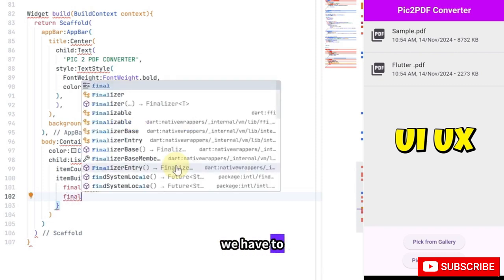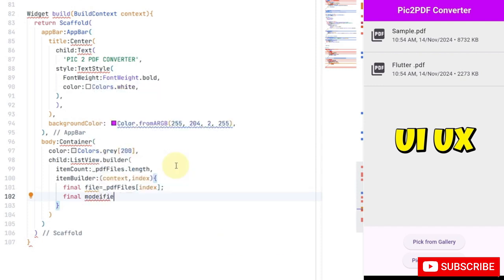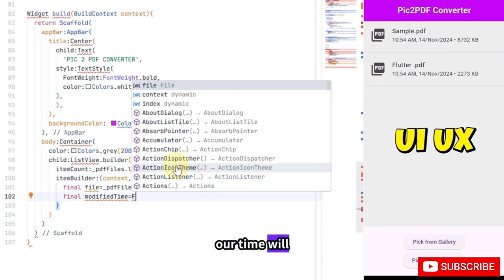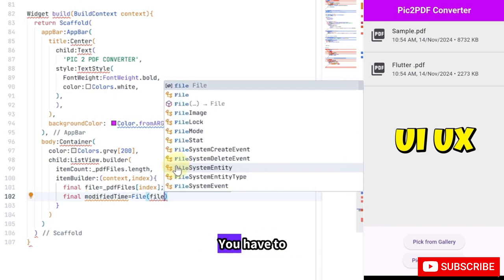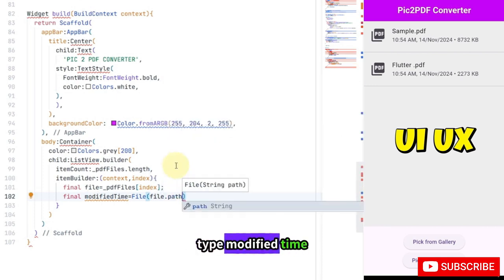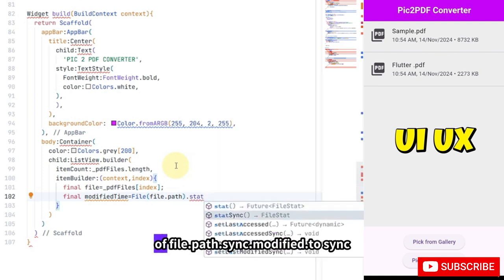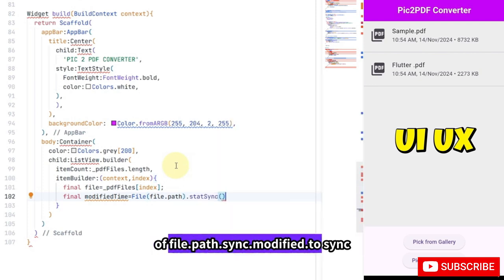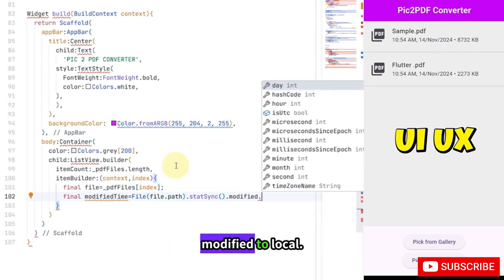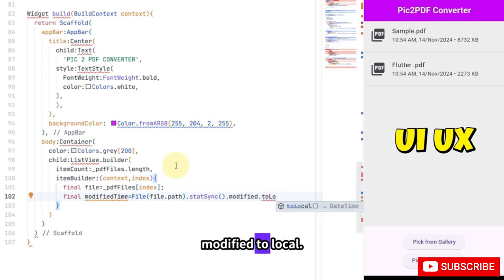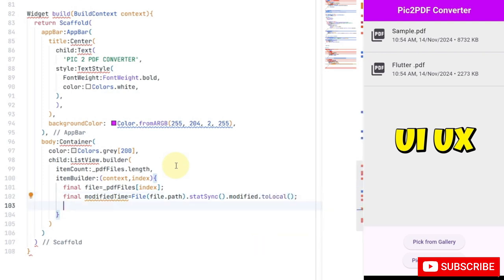After that we have to type the time for our PDF files. You have to type the final keyword and then modified time. Every time we open the app, our time will be modified. Based on the PDF creation, you have to type modified time equal to file of file dot path dot sync dot modified dot to local.